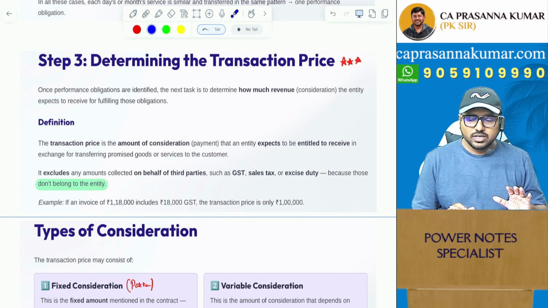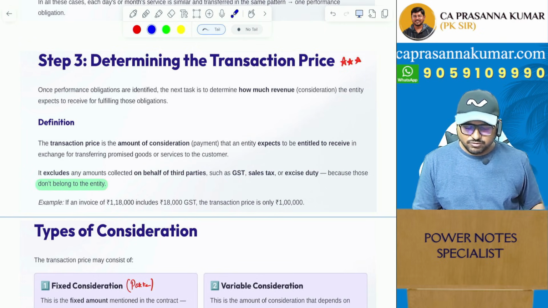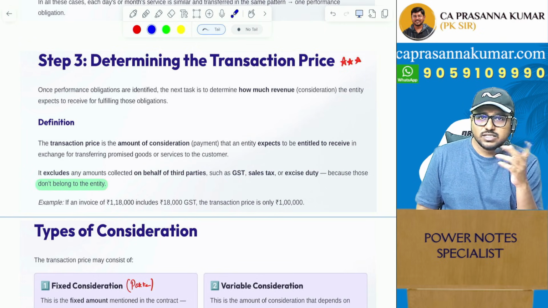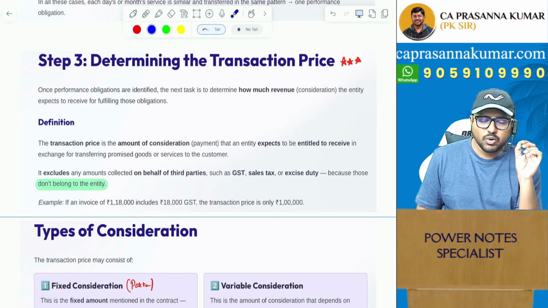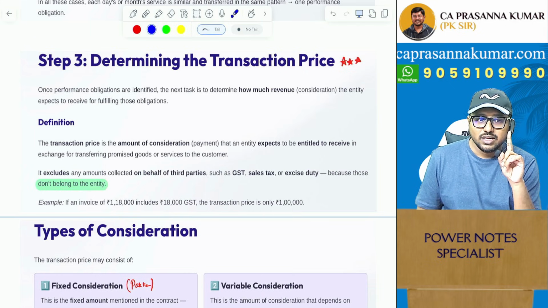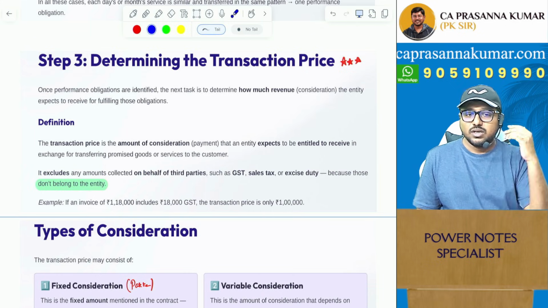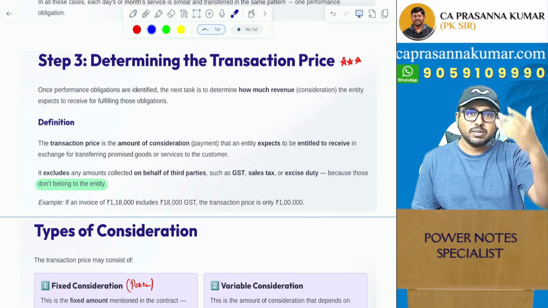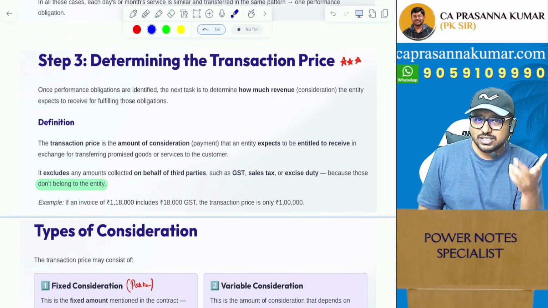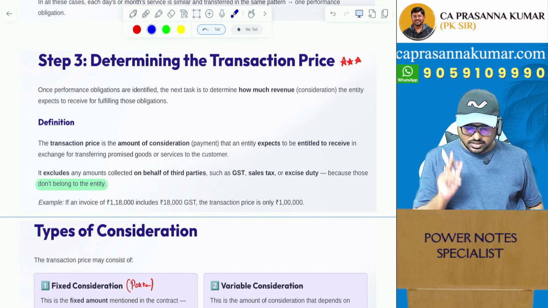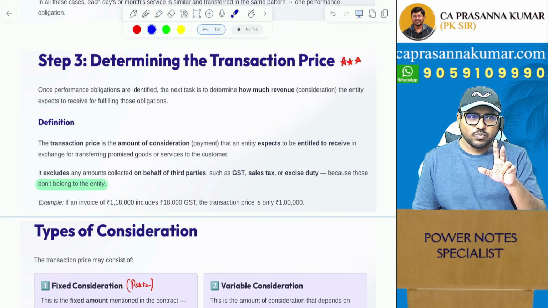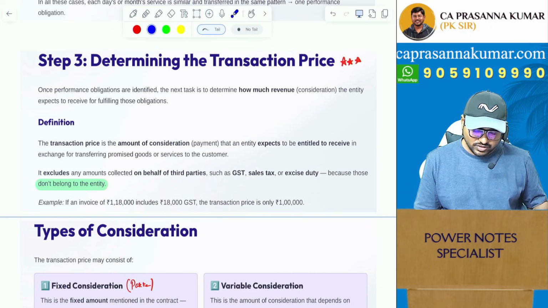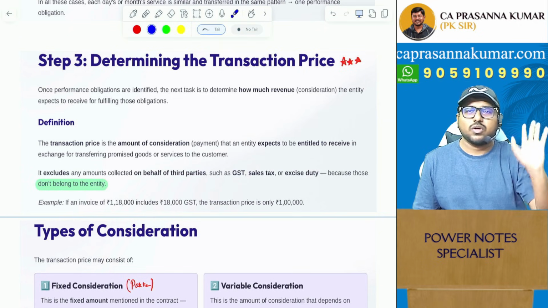In fact, out of all the 5 steps, this is the most important. The least important is step 1, except for that one point. In step 1, there are 5 conditions for determining a proper contract between the customer and the entity. The last condition is very important, where the payment should be highly probable. You should have a high probability of receiving the payment from the customer, which means the customer must have the intention as well as the ability to pay. Keep this in mind. There are so many questions based on that particular concept. That's why I was stressing. Other than that, all other points are not at all important in step 1.